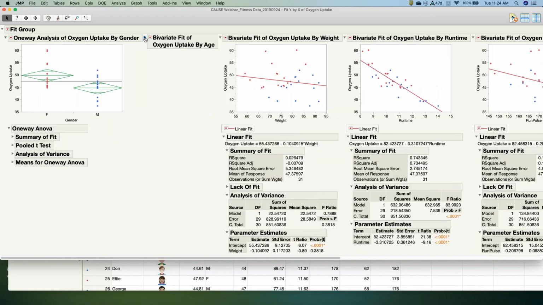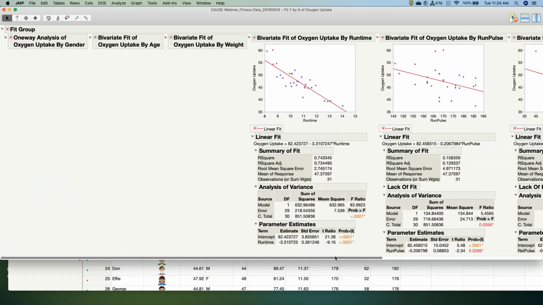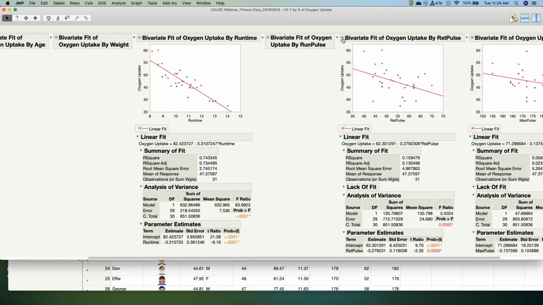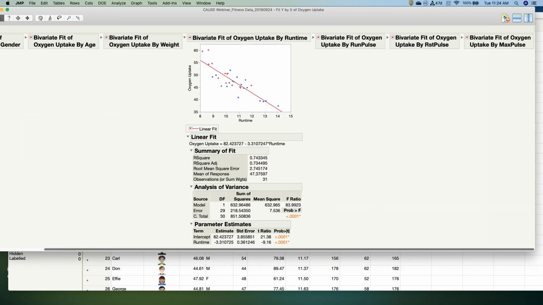Now I'm going to show you one thing here, but I'm going to just close this up so there's only one candidate X variable on the screen, and it's this runtime. It's the one that I thought we saw from the graphs. Looks like it has the strongest output, has the highest R squared. So the strongest relationship has the highest R squared.